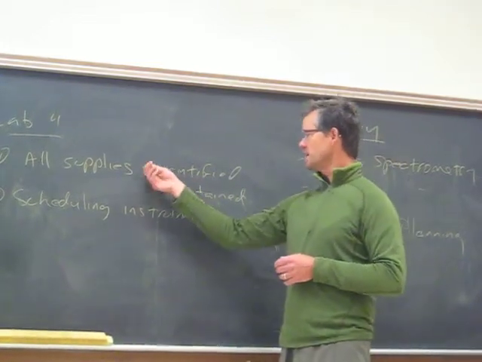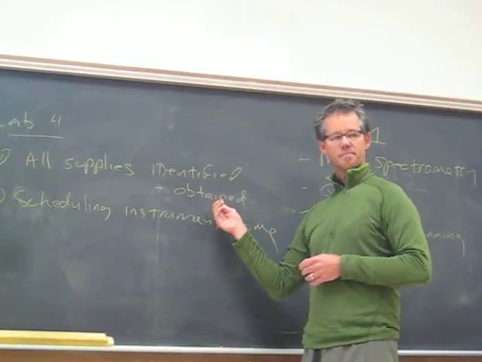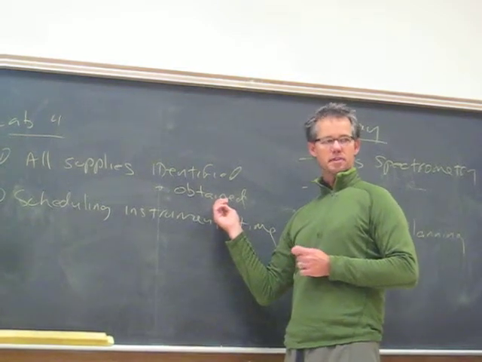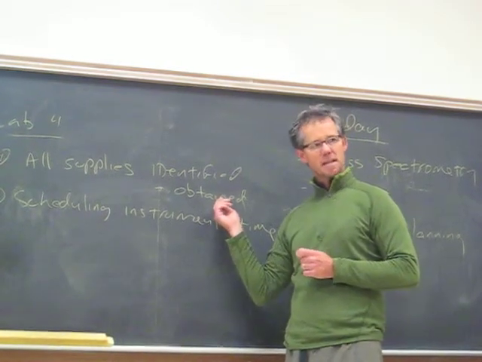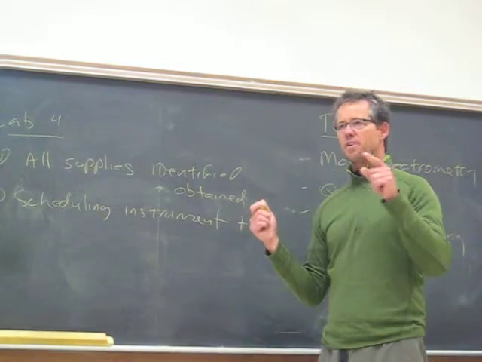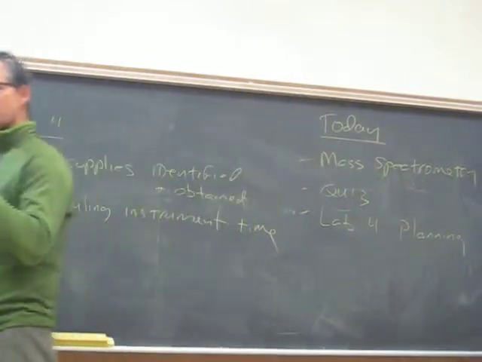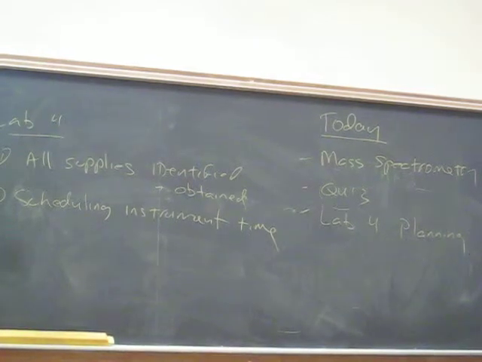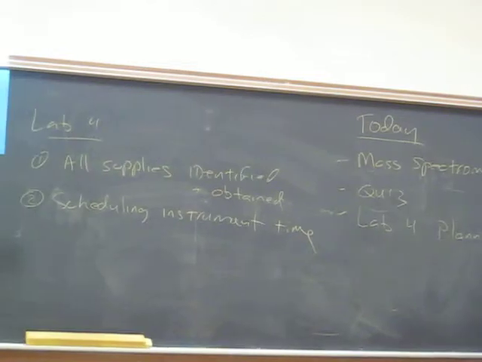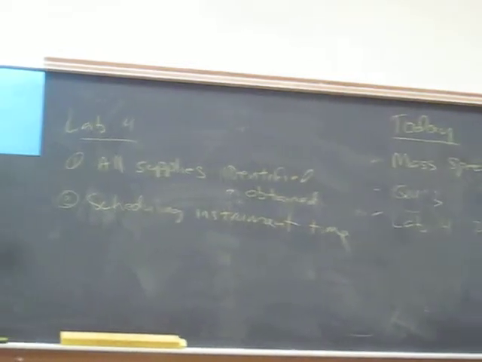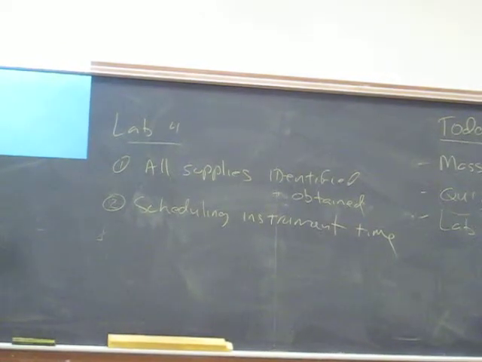So all supplies and reagents identified and obtained. Okay? If you don't have them, make sure you have a plan for getting them. If you're not sure what that plan is, talk to me. And it's very important in this process, if you haven't done some of the things you're doing, to have the plan where you visualize each step and what's going to be done, and you have something written out, and you could be asking, what do I need to do this?